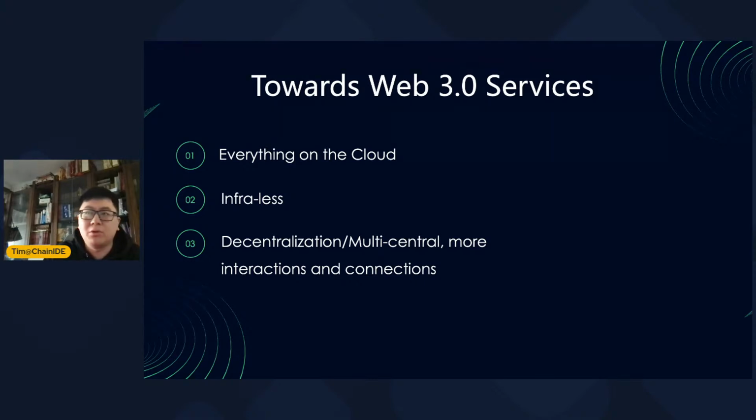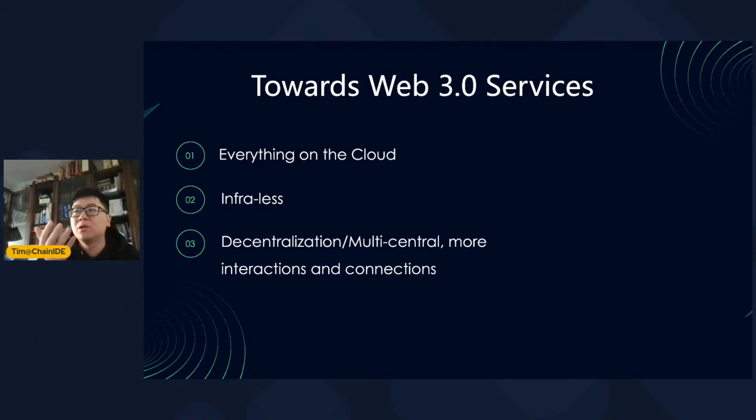We want to lower the bar of accessing the internet. For example, the introduction of the EVM, right? The EVM is behind that, so we don't need to care about infrastructure.